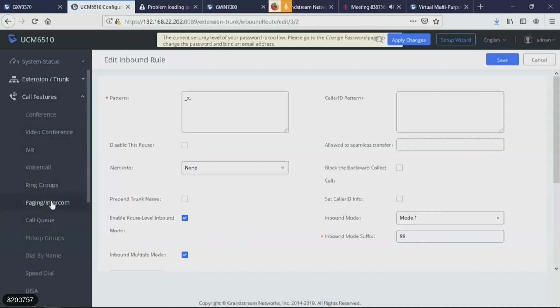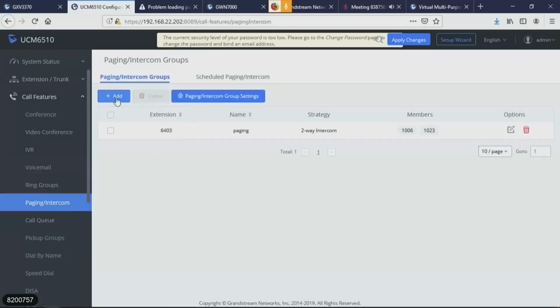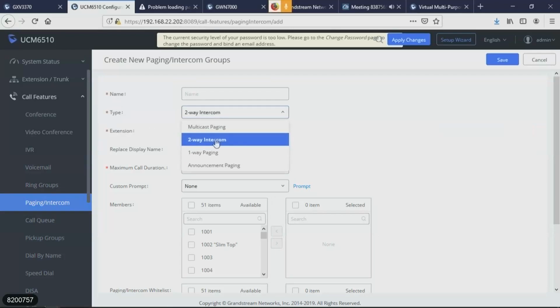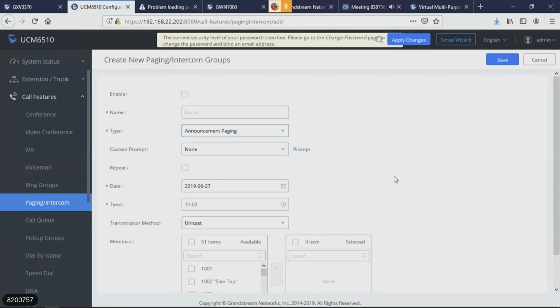The second option that we added to the paging is announcement paging. It's like a combination of the announcement center that we have and the paging functionality. So I'm going to enable this one. You assign it a name. You can use any example, for example, a wake-up call for the people in the warehouse. You can just choose this mode, then you can upload any file. You can upload a music file so that at that specific time it's going to play that music.